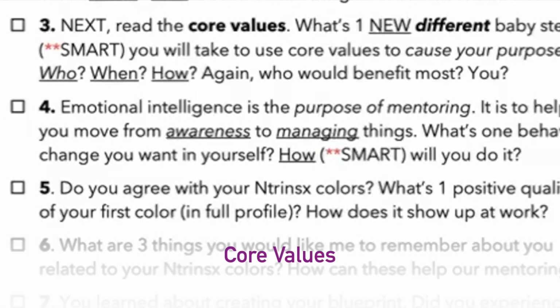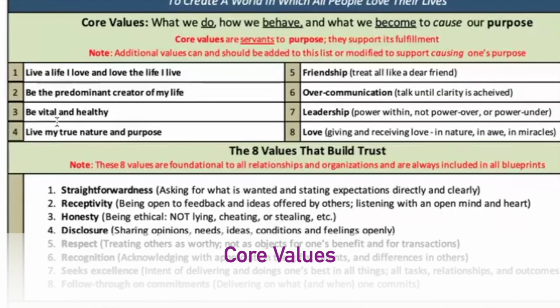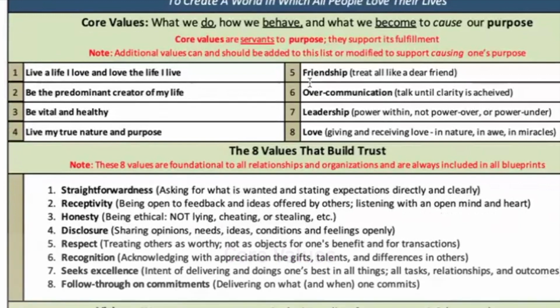So the core values, I want to go through those with you. Core values we're talking about are the ones for this program. And they're these up here. They're not these down here. Live a life I love and love the life I live. Be the predominant creator of my life. Be vital and healthy. Live my true nature and purpose. Friendship, over communication, leadership, and love. So those are the core values.